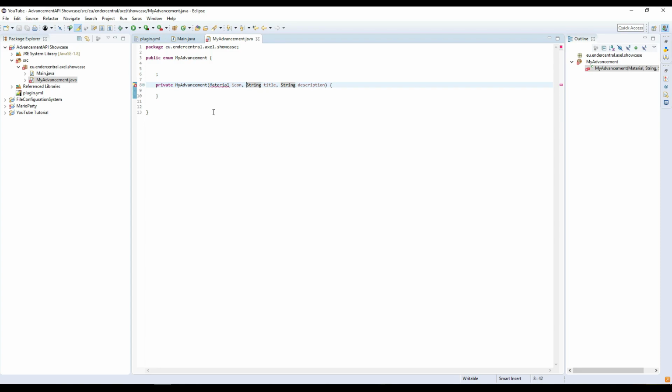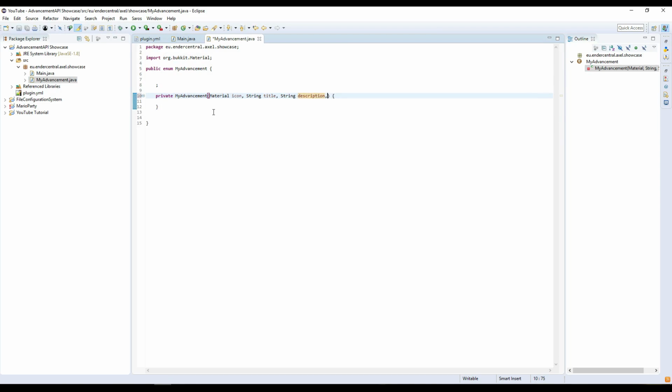That is the icon that's going to show in the advancement menu. Just import Material real quick, and now the next part. So we'll add a boolean for whether it will show the toast, and let's say whether there should be a message in the chat.